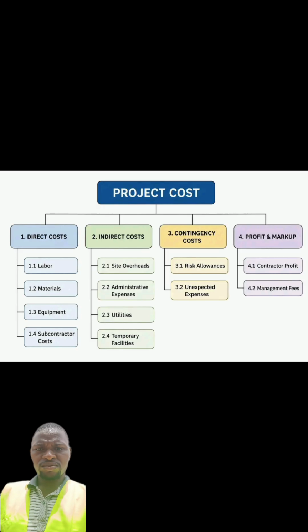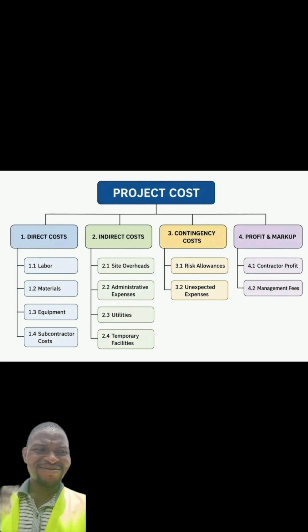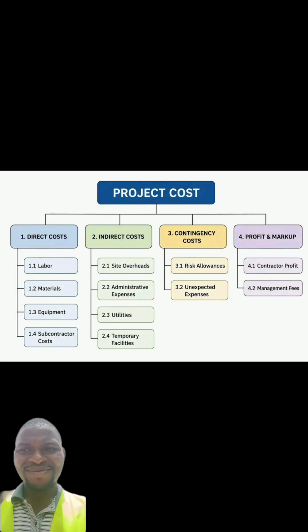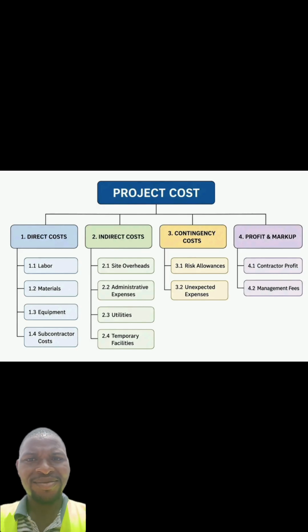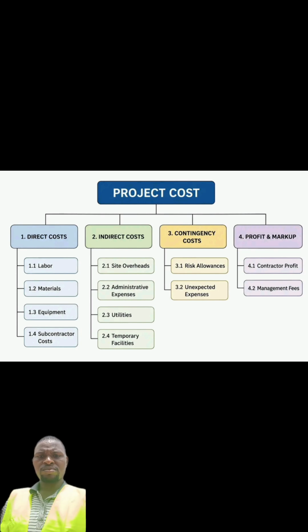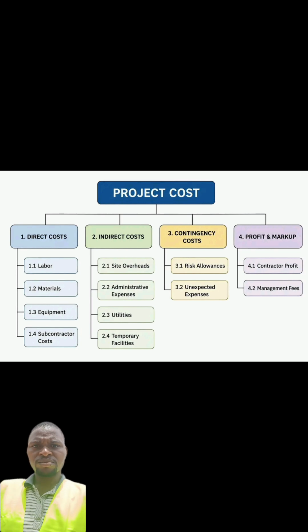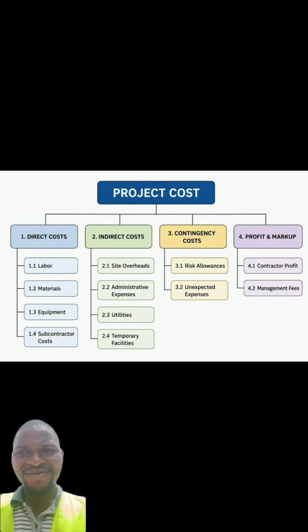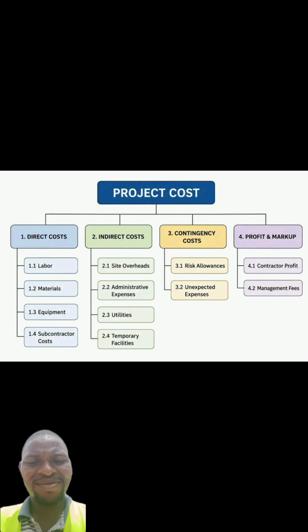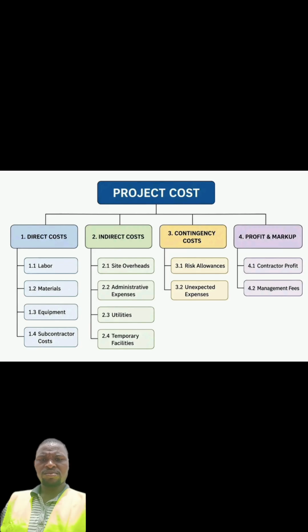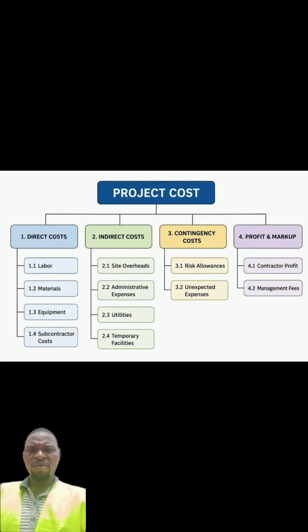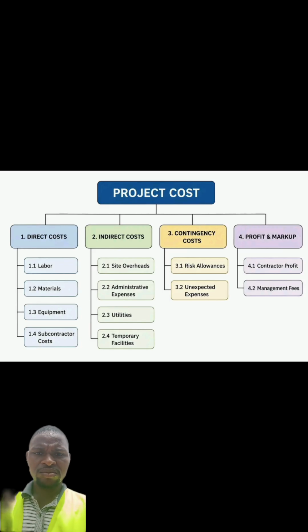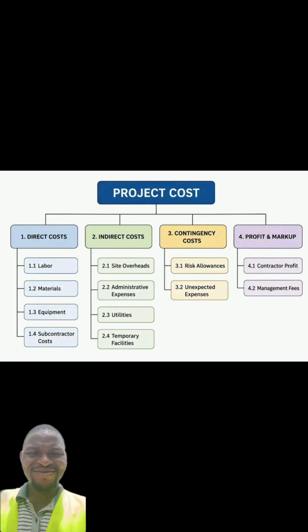Then we have materials. You have to also have in mind that your materials are very, very crucial, because if you have materials on ground, it helps speed up the construction time. You'll be able to actually arrange your construction procedure, which before which after which, because you already know that the material aspect has been taken care of. So if you have your cement, maybe 100 bags, 50 bags, 1,000 bags of cement in stock, you won't be bothering to start ordering for cement. The only thing you'll be bothering about is the utilization of the cement you have on ground.